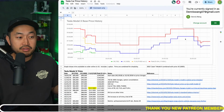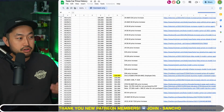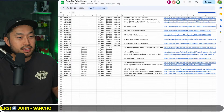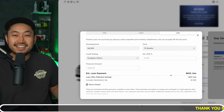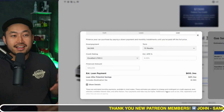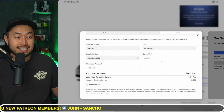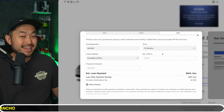And so if you've been following Tesla pricing like we have, here's an inventory pricing chart of all the different new prices across the Model 3, Model Y, S, and X. We can see prices have fluctuated crazily since the beginning of the year. And so the third indicator that we can now take a look at is interest rates. If Tesla financing increases interest rates, then prices and/or inventory prices will get more aggressive and discounted. So most recently, Tesla financing went from an interest rate of 5.89% to 6.09%.